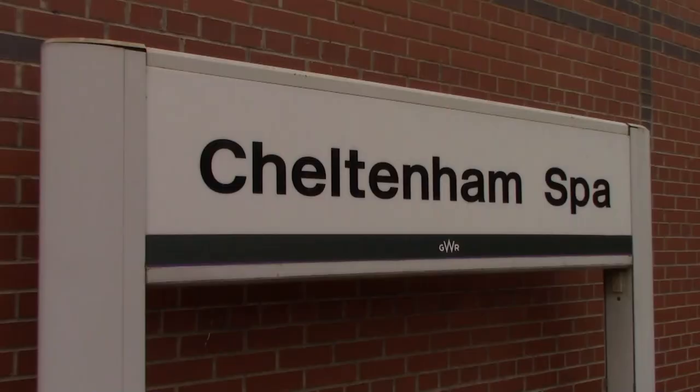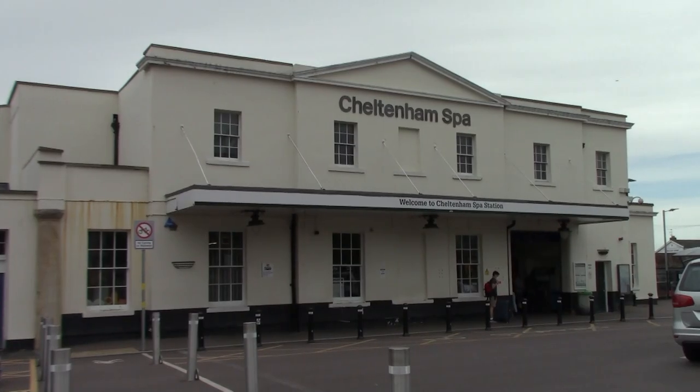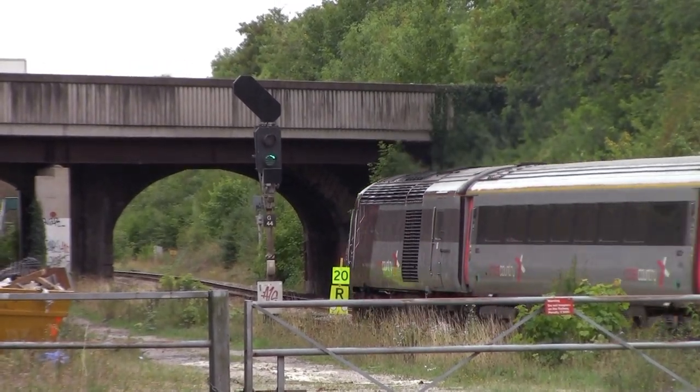Hi there, enjoy being in Gloucestershire today because we're going to walk a disused railway line which actually started south of this railway station. The station I'm currently at is Cheltenham Spa railway station, also known as Cheltenham Spa Lansdown. This was opened by the Birmingham and Gloucester Railway. The disused railway I'm going to walk today started south of this station at Lansdowne Junction, and we're going to be walking the Cheltenham and Great Western Union Railway to Cheltenham Spa St James station, because the Great Western Railway had its own railway station in Cheltenham.